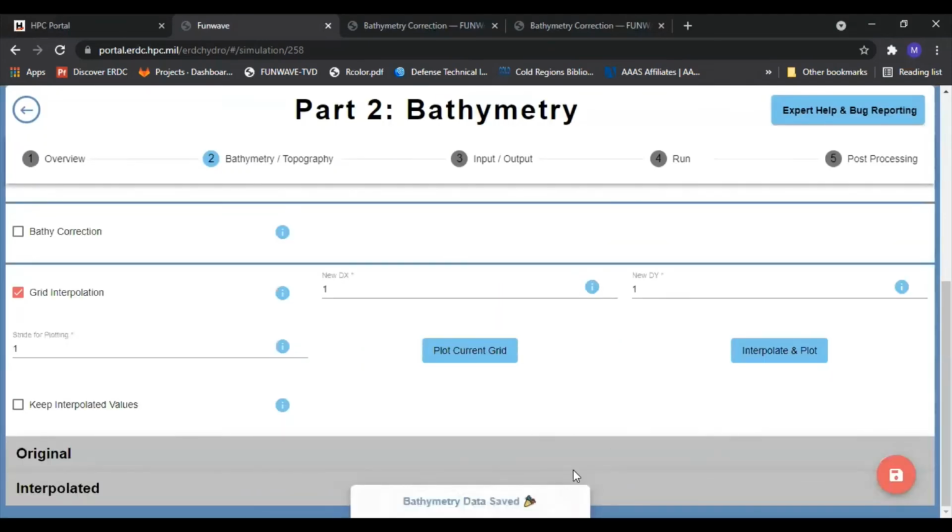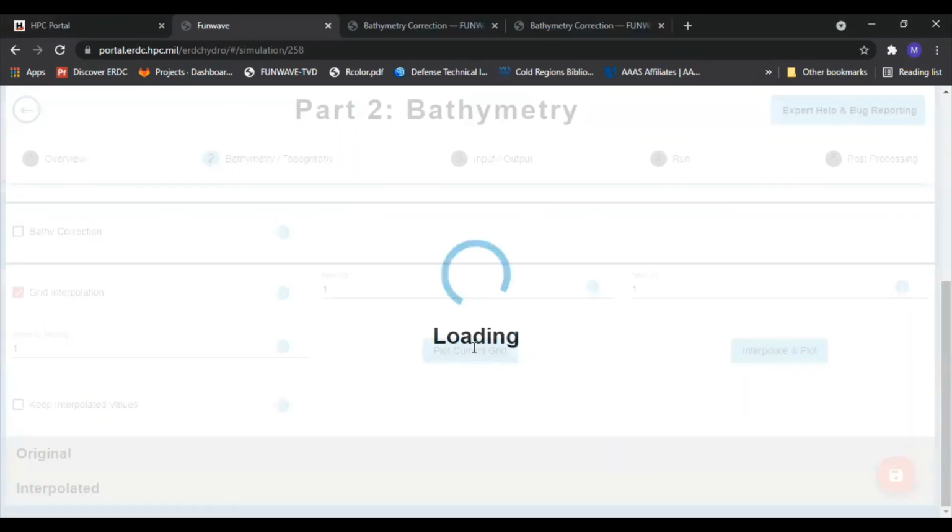So with that bathymetry data saved in there, we're actually able to plot the current grid that we have loaded, and also the option to interpolate this grid to a new grid and plot those differences as well. So let's actually test this plot current grid feature. And this will probably take a bit to load depending on the size of your numerical domain.